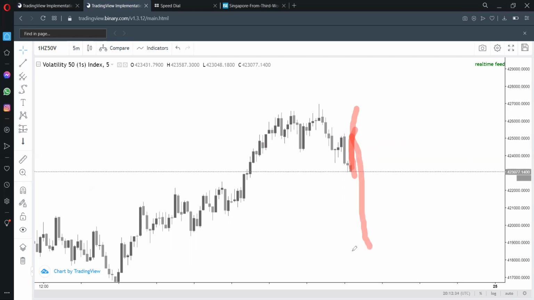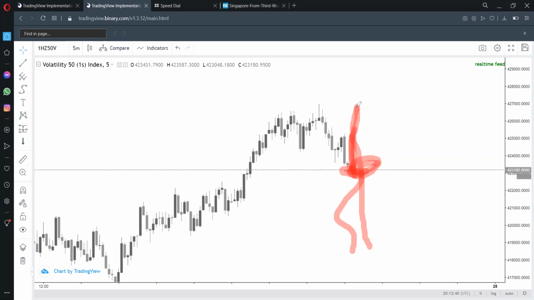Are you getting me? So you place a trade here, and right after your entry, price rejects to this high level. And as soon as price hits here, you close your trade or hit your stop loss, and price starts reversing to the downside. You see that you have just confused yourself. Are you getting me? Yes, I get you. So that's the reason why we don't try to change.